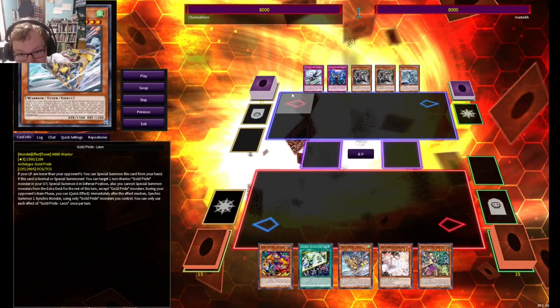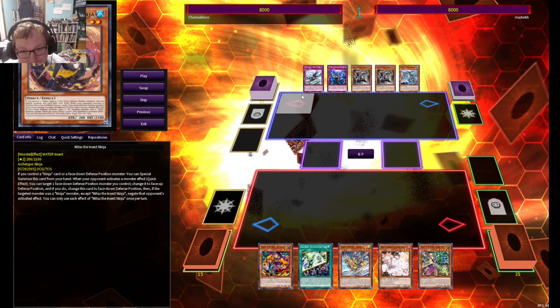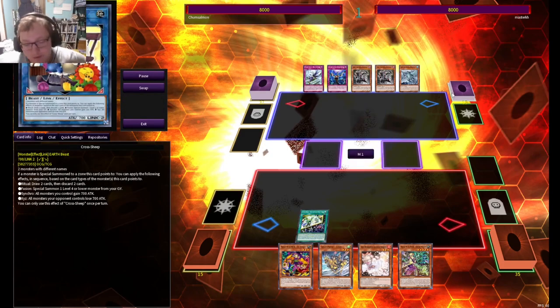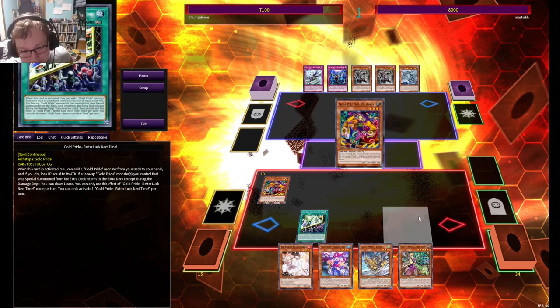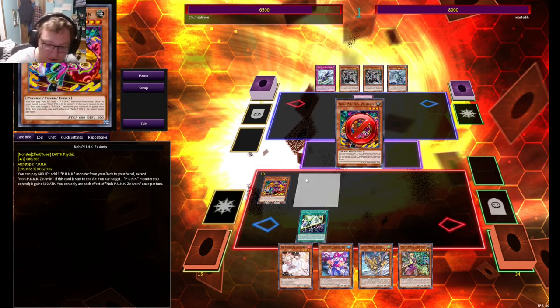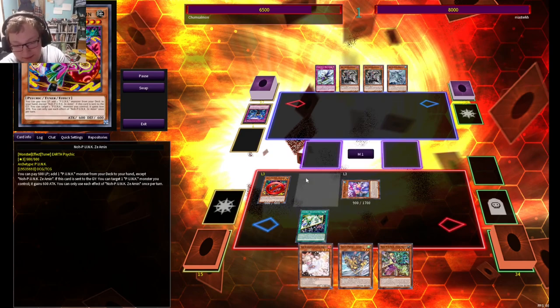Next replay is once again against Ninjas, but this time we're going first. And they only have an imprint. They do have a game seal though, so let's see what's cooking. We are going to activate Battle Lock next time. Normal Summon Young, activate the effect. They imprint that. Joke's on you. Never knew that anyways. Captain Carry triggers.